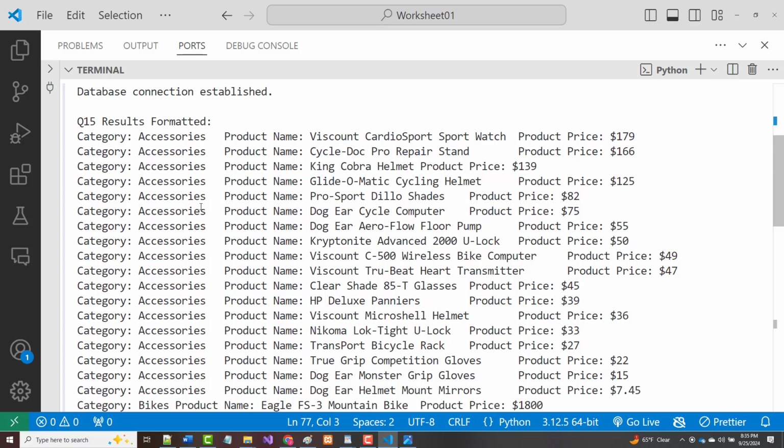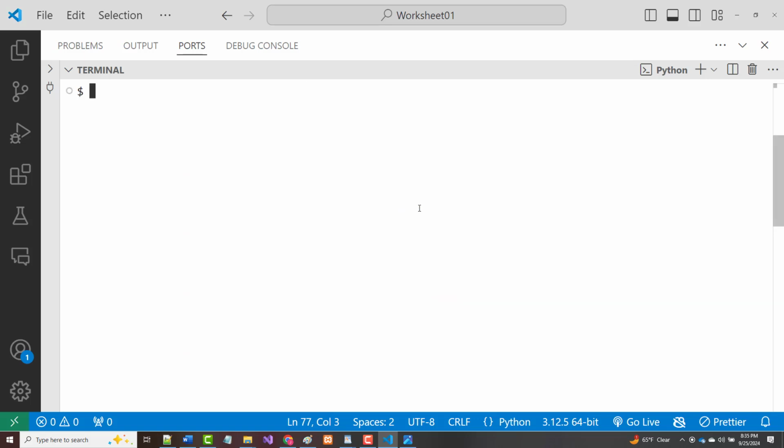So it's got from the categories table, the category type, from the products table, the product name and the product price. So we have combined information from 2 different tables in what we're doing in here right now. Okay? All right, let me clean this up. And we'll go on to number 16.